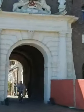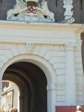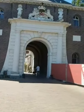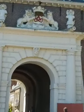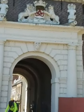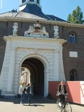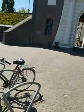And here you can see, just like in our Galle Fort, there is this emblem which shows that this is the city of Leiden. And we will go a little bit into the emblem. There are two keys. Two keys symbolize mainly the emblem of Leiden, and also the cannons. Mainly it has to do with the two keys, where Saint Peter, the disciple in the Bible, is the main patron.